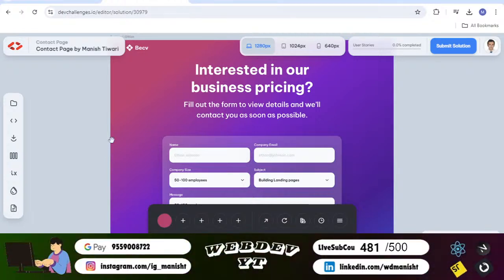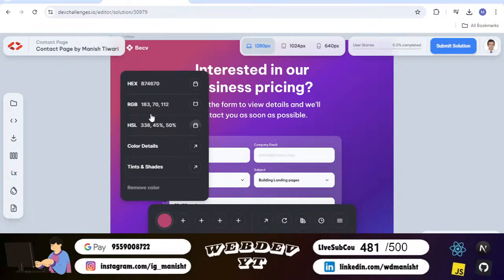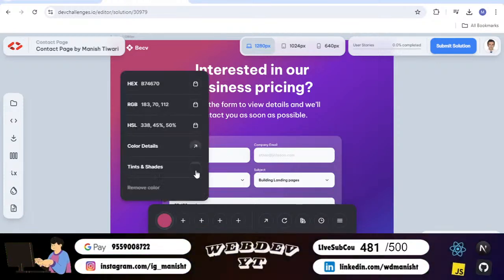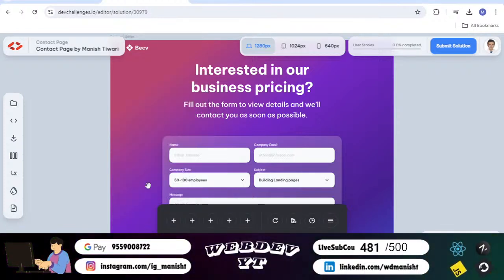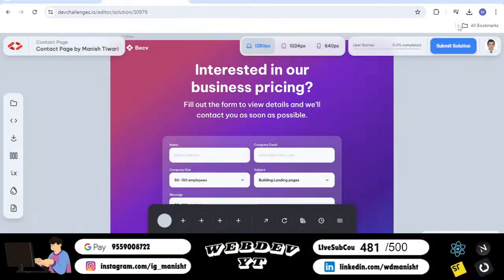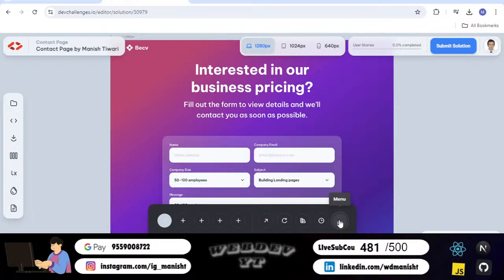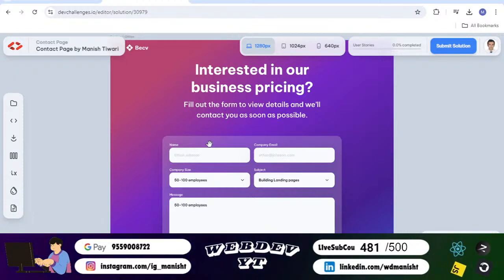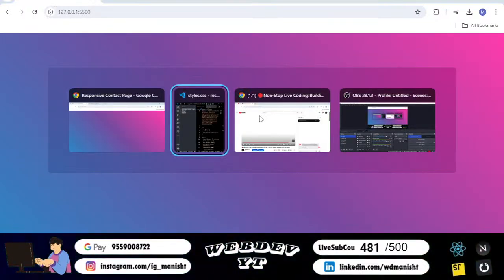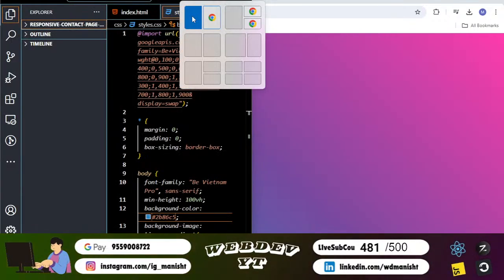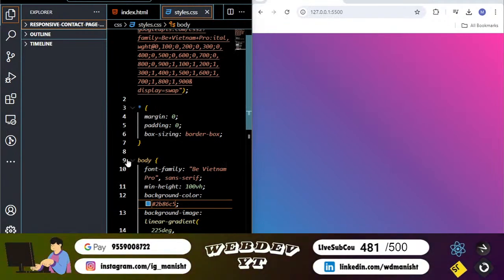Now let's see. As I already have that. What is this? Okay, I think this is from an extension. Now we can close this extension. Okay, it came from one extension, we can close it. Now let's go to the responsive page. Now what I can do, let's open it side by side. Let's close this as well.